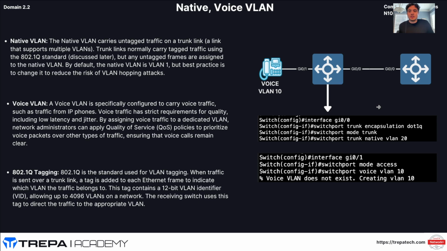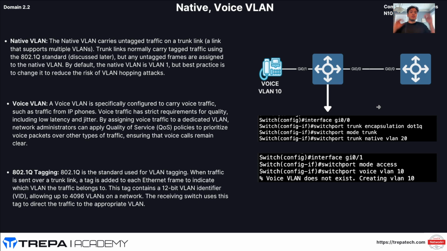The voice VLAN is another specific VLAN. So if I create VLAN 10 and I give it the administrative name of printers, within our entire enterprise we say VLAN 10 is for printers. If I've got to hook up a printer to the network, I put in a ticket saying, hey, I'm hooking up this printer. That goes to the NOC, the network team. They say, okay, tell me what port on the wall it is. We look at our diagrams. That's part of this patch panel going into this switch. Put that switch port in VLAN 10. That's for the printers. We may call it a printer VLAN, but it's not. VLAN 10 is just something we designated.